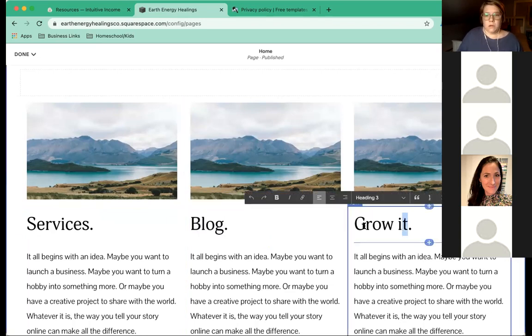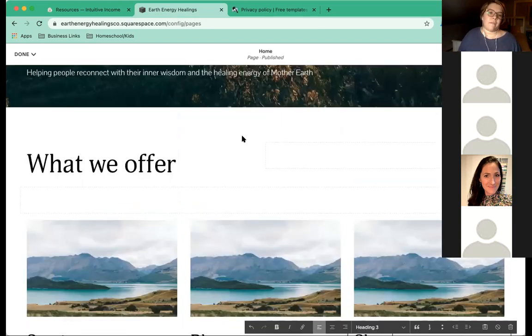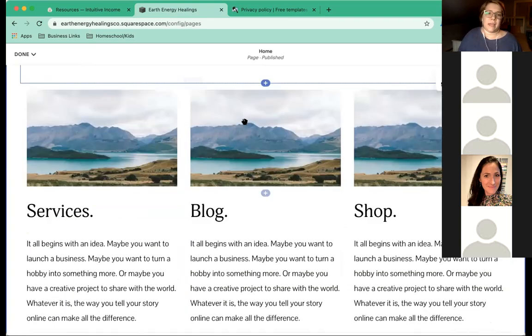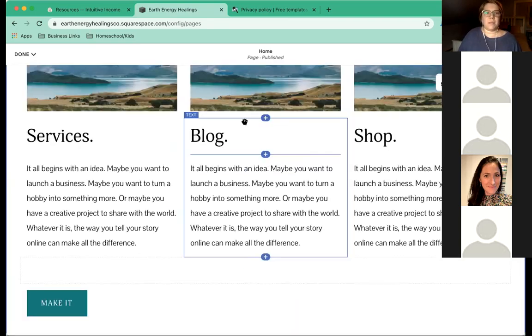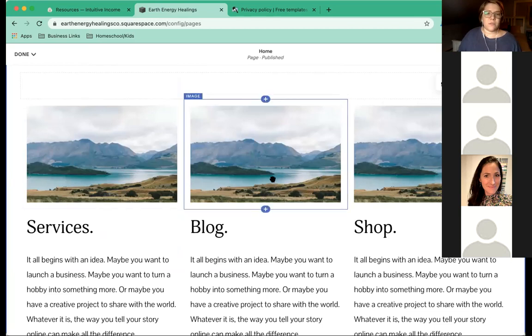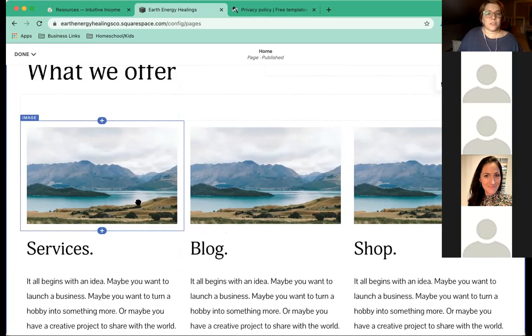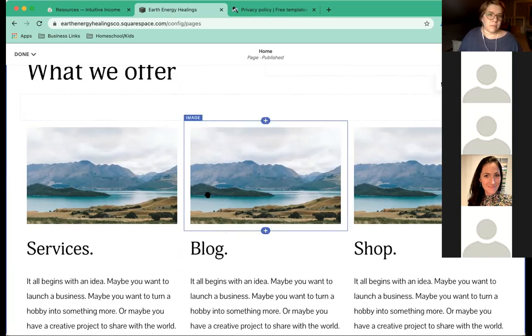Maybe you have a shop. And then you'd put your 3 different things there. And like, you don't have to have 3 different things. This is just a layout of your homepage, right? So maybe like you just want services, then you can go in and delete these things. Or you just have services and a shop, or you just have like services and about me or something.